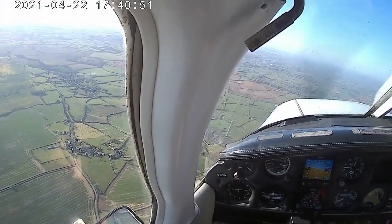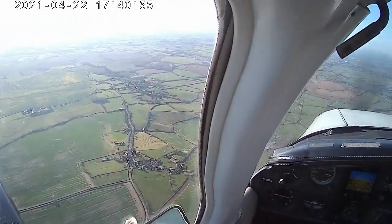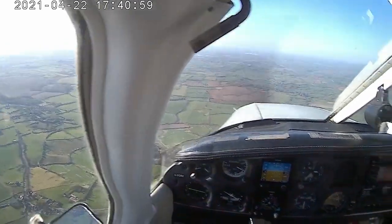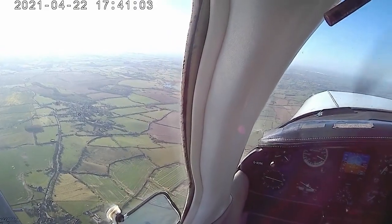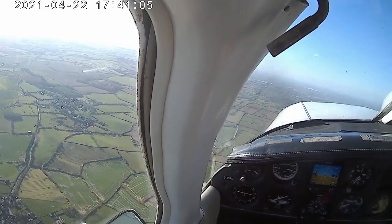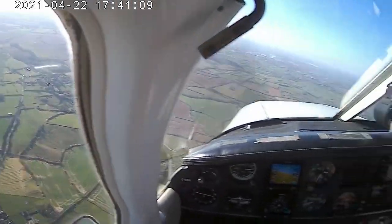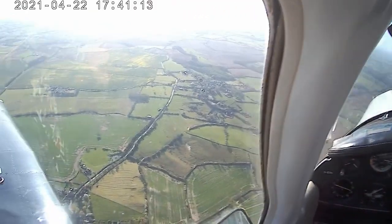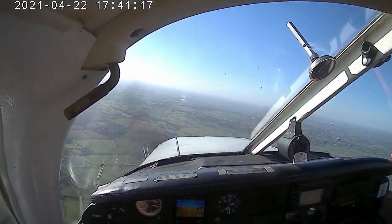Just try and make sure you're keeping your field in sight, because it's this one down here, you're coming in over that round sort of track. It's probably something to do with horses, I would imagine. So, just 2,000 feet above the ground now, so we've got plenty of height, we're actually quite high, so you may want to extend your circuit out a little bit.